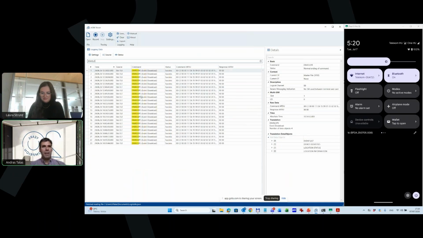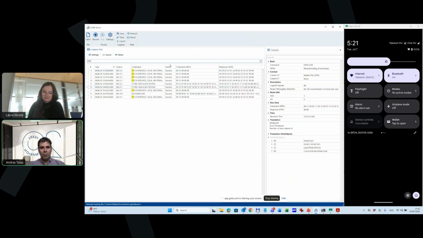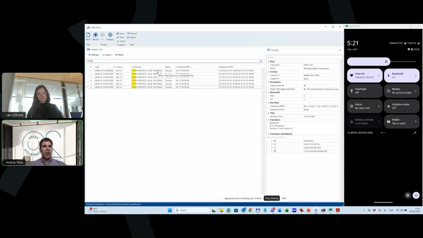And this is basically the device informing the SIM card that there is a location update happening. Besides the envelope command, another typical command exchanged in idle state is the fetch command.